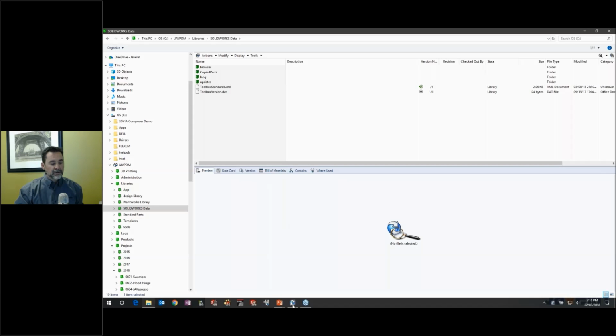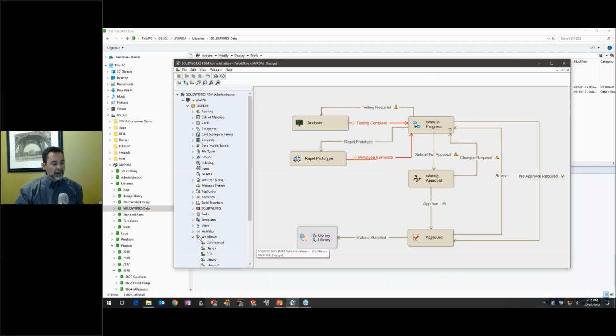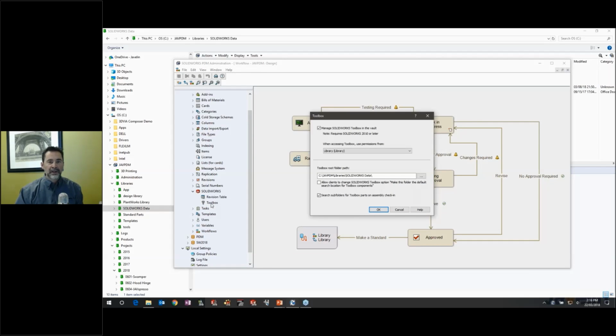So if we go back out to the admin tool, where those settings are located is under the SOLIDWORKS node, and you'll see Toolbox here. Right, so just working your way down, simply check the box saying, yes, I'd like my PDM to manage my Toolbox. My best practice, and I suggest it to all of you, is use that library user, because this will eliminate anybody getting locked out when you're creating configurations or creating new sizes. So in the background, librarian is checking out the database, making the changes, and checking in without you having to deal with it. Makes it very easy. Just point it to where you've put that Toolbox inside the vault.